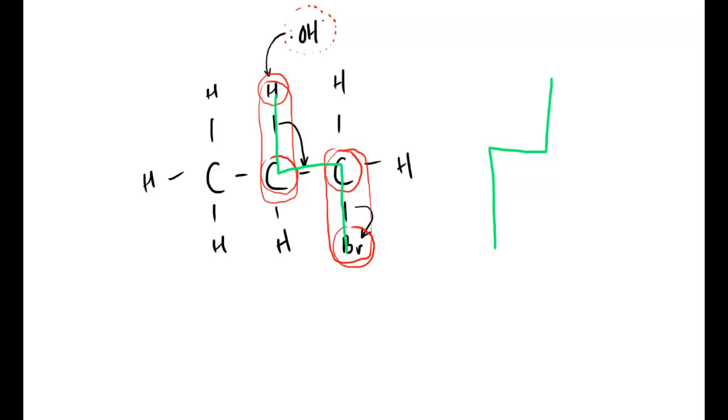And actually, I'll write out, in this case, I'll write out the equation for what would occur. So if you imagine that this is, we can't just have hydroxide ions on their own, obviously. We have to have them coupled with something. So let's go with CH3, CH2, CH2, Br, add sodium hydroxide.